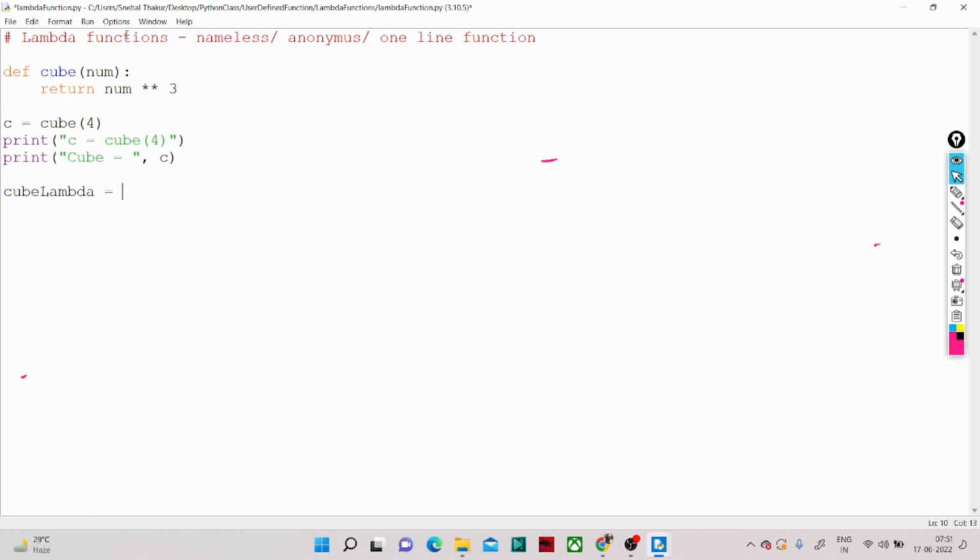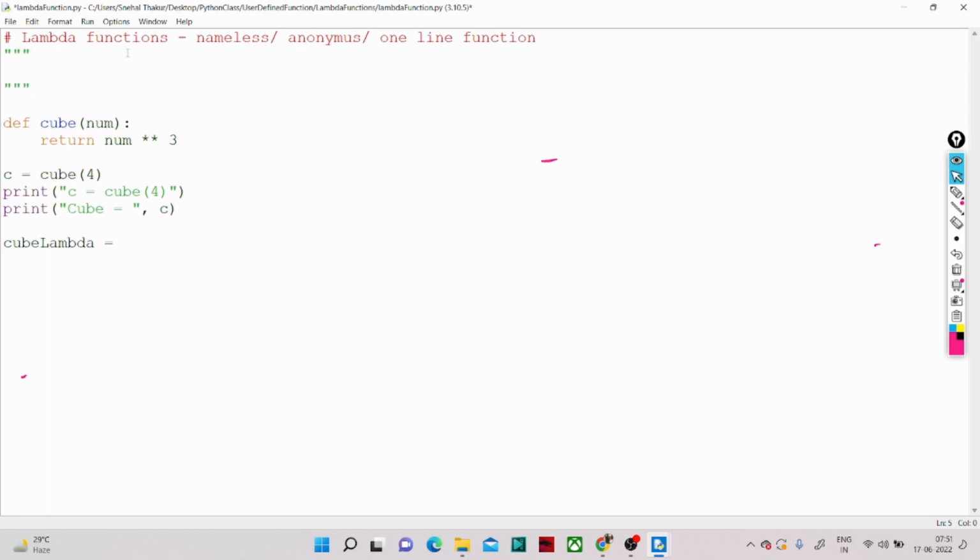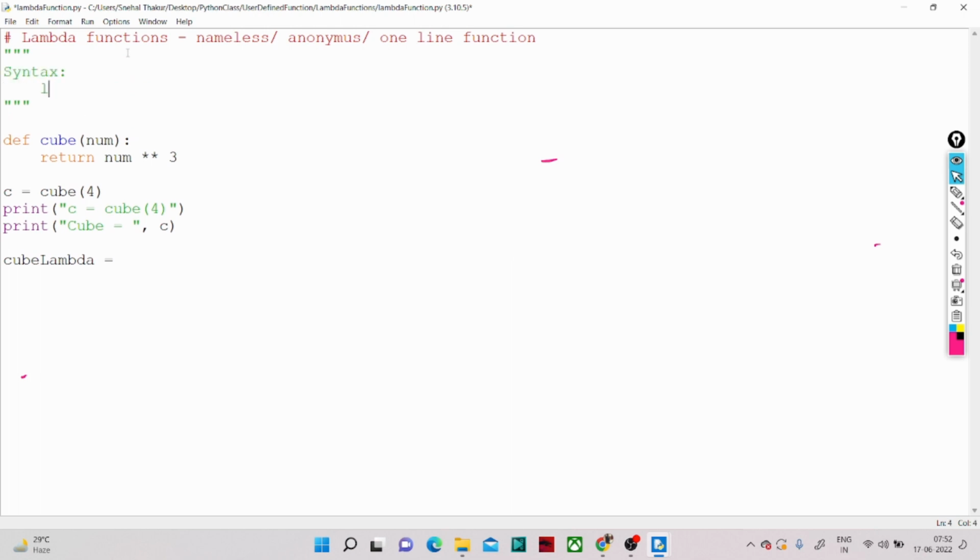So what is the syntax of my lambda function? Syntax is lambda, then arguments, then colon, then condition.